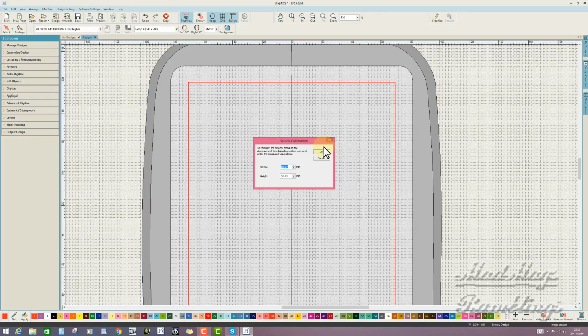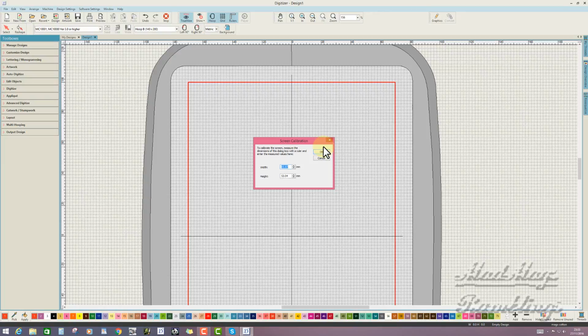Because manufacturers now have so many different screen sizes, you have to let the program know the size of your screen. It doesn't want you to type in that you're using a 15-inch or a 17-inch. It's not interested in that size.